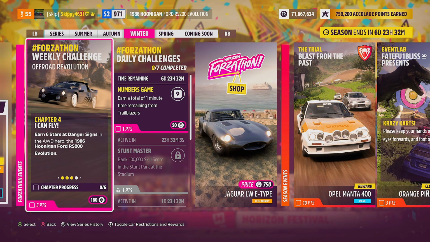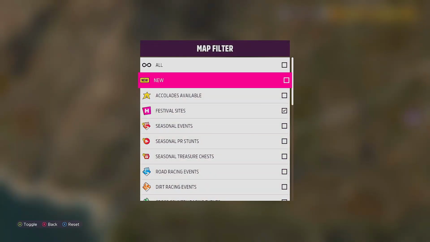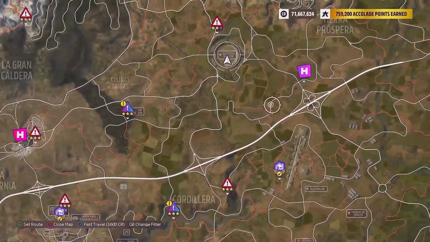I Can Fly. Earn 6 stars at danger signs in the all-wheel drive hero, the 1986 Hoonigan Ford RS200 Evo. Now for this chapter, we are going to need some danger signs. I'm going to go ahead and filter the map just to make them that little bit easier to see and find. You can use any danger sign on the map. You can use any combination of danger signs.